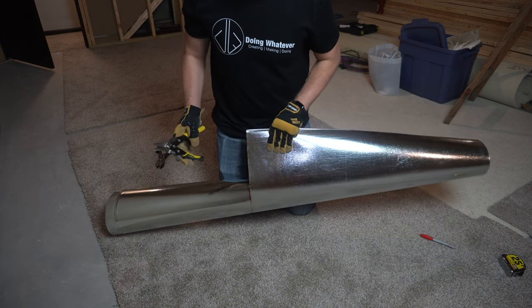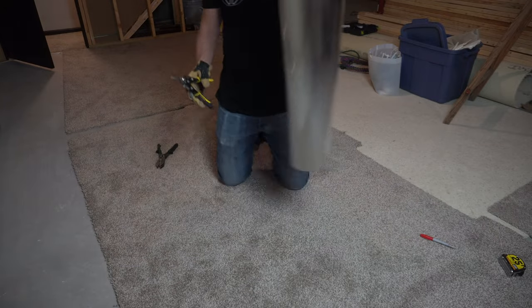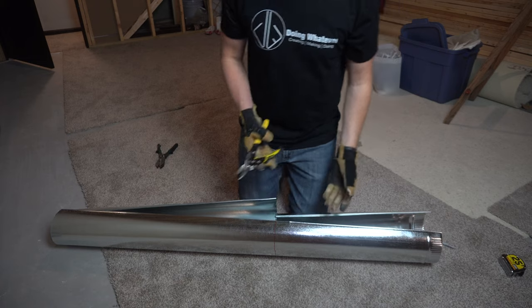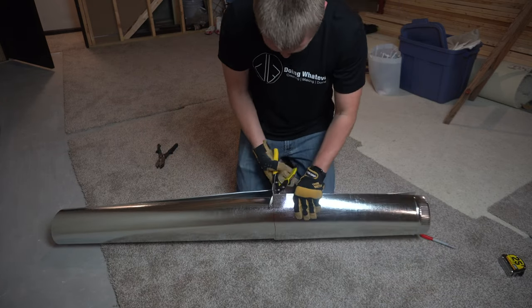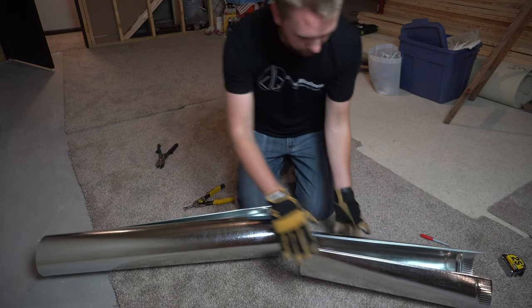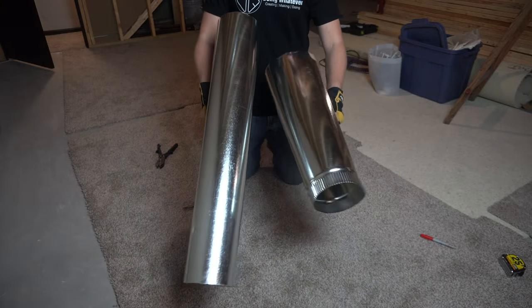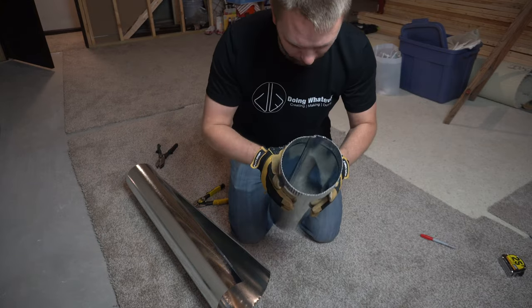And then I get just about, probably a little more than halfway, turn it around, and then come at it from the other side. All right, now we got two pieces. And then right away, let's go ahead and just connect them together.